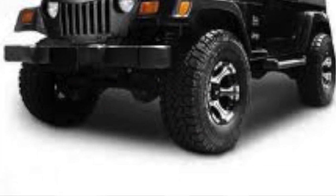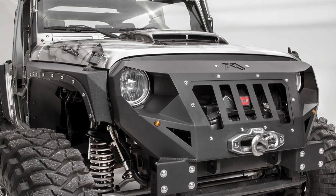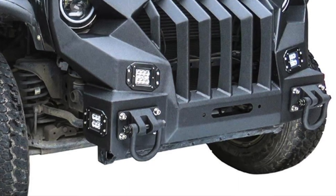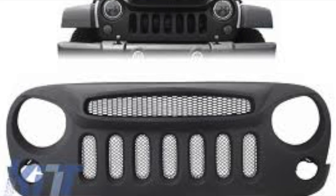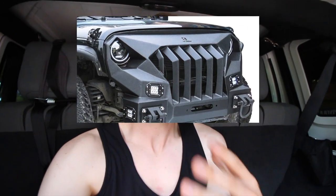So I asked you guys on Instagram and the consensus came back: the worst mod you can do to a Jeep, no matter what it is, is an angry grille. When I was first getting into Jeeps I actually really wanted an angry grille, but over time I've become more of a seven-slot factory grille kind of guy. There's the angry grille, shark grille, gladiator grille — but there's a point where you can take it too far where it becomes a bit strange.